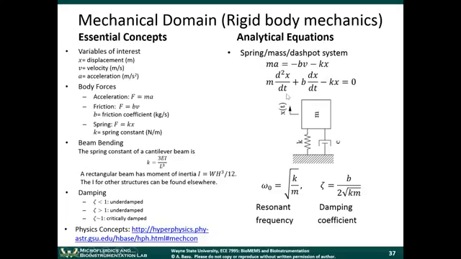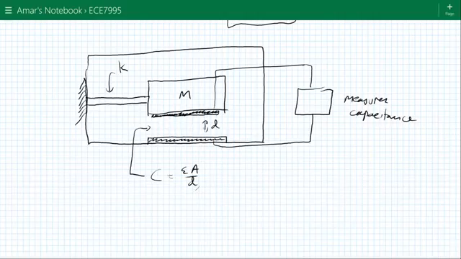When you solve this system, basically you're either looking for the displacement of the mass versus time, or you're looking for the velocity of the mass versus time. Now, in practical circumstances, what we'd be interested in with this accelerometer is how quickly can it respond. Let's say you're using this accelerometer sensor for an airbag deployment. You need that thing to respond very quickly, so it deploys the airbag in time. These types of mechanical systems will have a frequency response, just like an electrical circuit will have a frequency response. So when we're analyzing these things, we're analyzing these equations here.